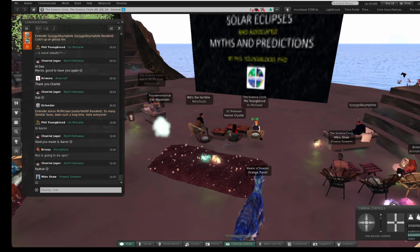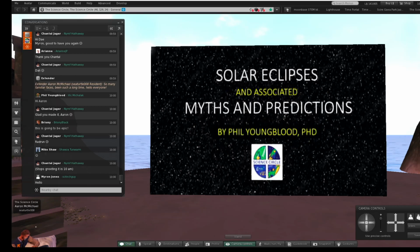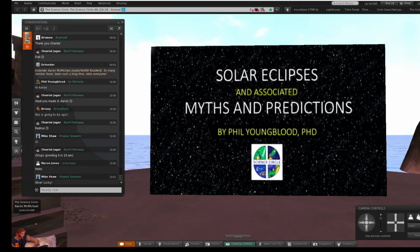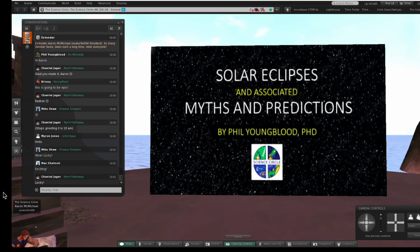So anyway, I am extremely fortunate to be in an area of the world right now where there were two eclipses. There's one that passed over my house last October, and there's a total eclipse that is going to pass over my house on April 8th. That's extremely rare, only about once in every 300 years. I don't think I'm going to live that long, so it's kind of a once in a lifetime thing. So I don't have to go anywhere.